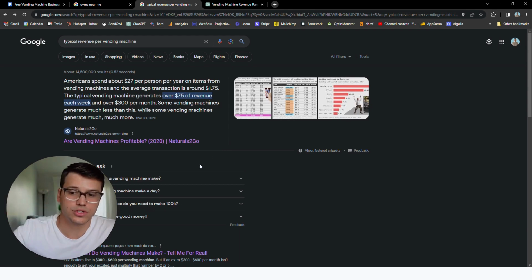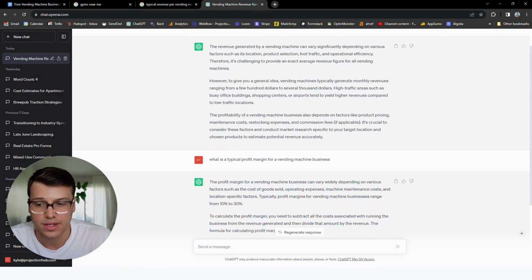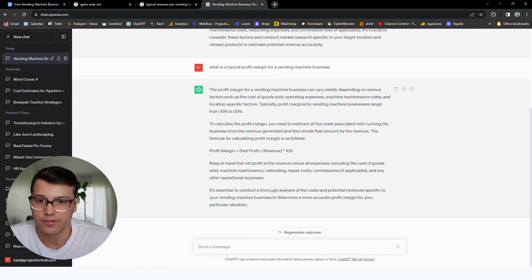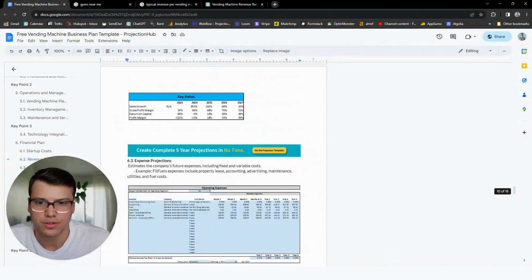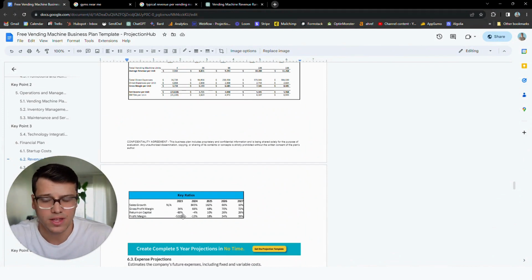So you could do Google searches. Also, depending upon your comfort level with using AI chat-based tools like ChatGPT or Bard, you could just ask it those same questions, and it's going to give you some really good information. And just use that to weigh your projections against. So let's take a look at our business plan template again. Let's go back up to our ratios. And we said vending machines are going to be capital intensive up front, and then it takes a little time to build that revenue, but it should grow.